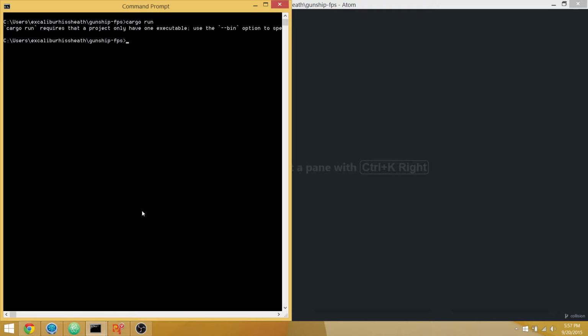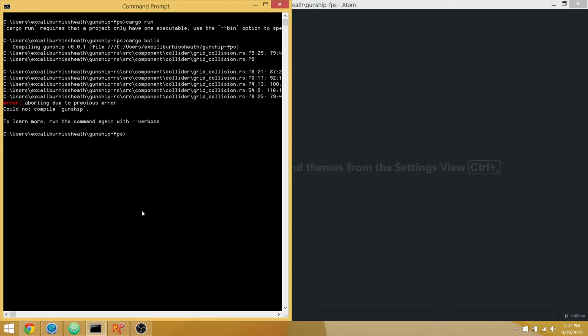You can actually use external scripts, like you could use make or any other script or any other build system that supports Rust, because the Rust compiler can just be invoked directly the same way that the C or C++ compiler could be. So normally you do cargo build to build your project, and that would compile it for you.